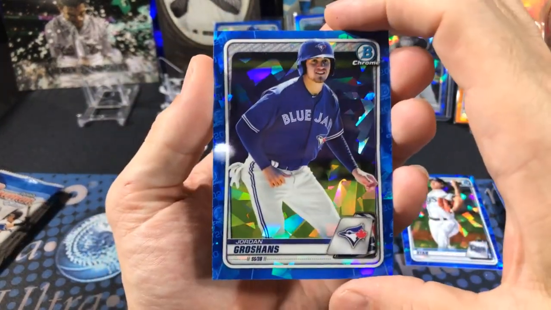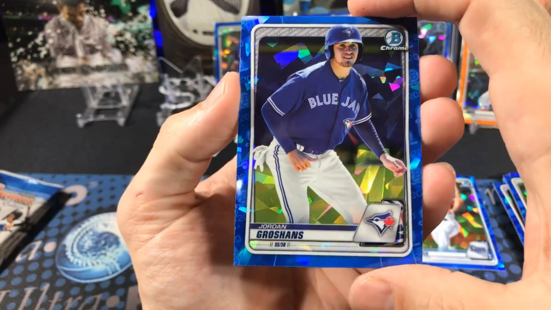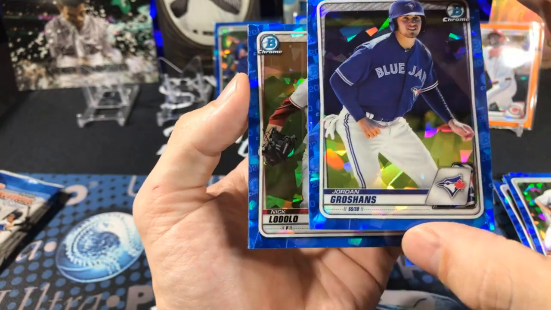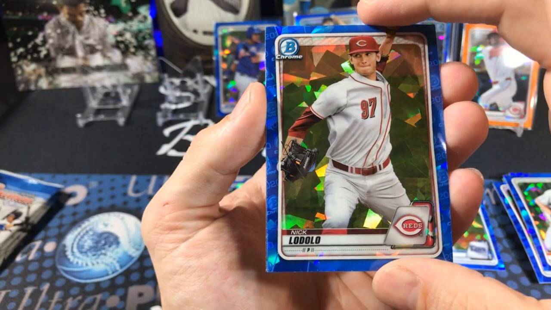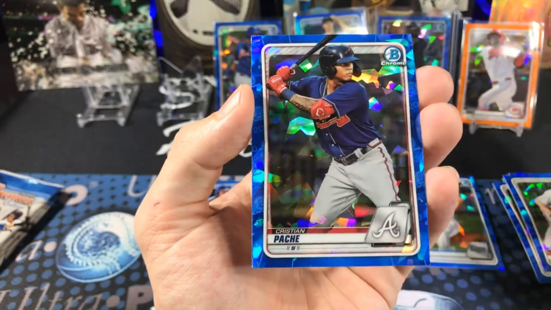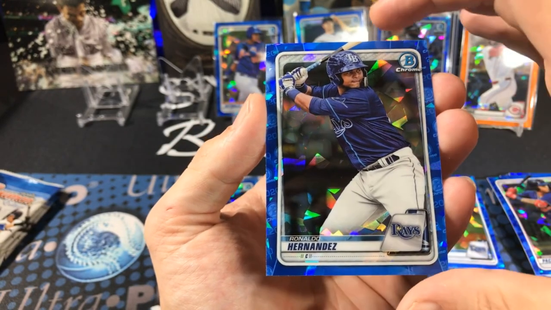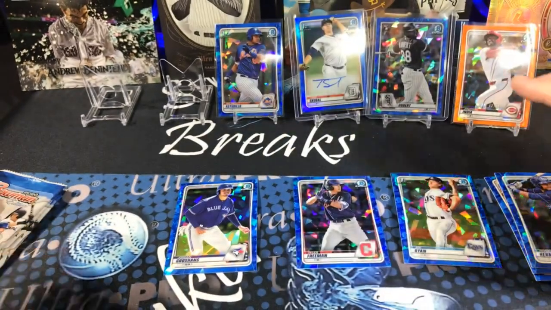Gross hands! Of course! And it's a beauty, too. The blue and blue. This is going in my PC. I love Gross hands, just because of his name. Lodolo, the top pitcher drafted last year. Bache. And Ronaldo Hernandez. These are so gorgeous. Now I see why people love them so.